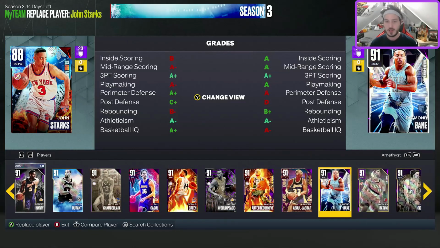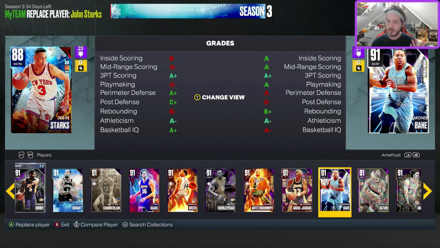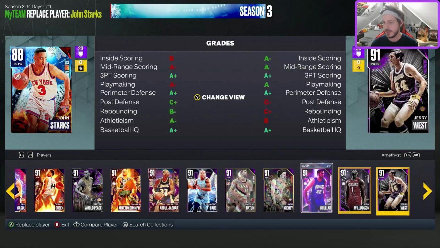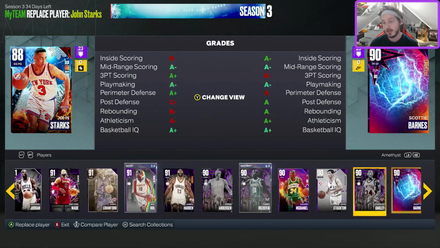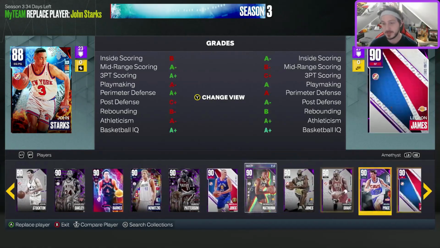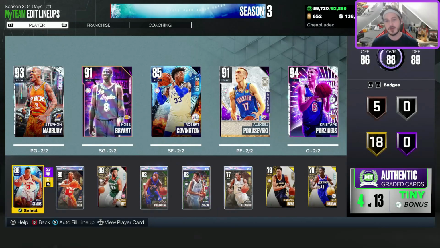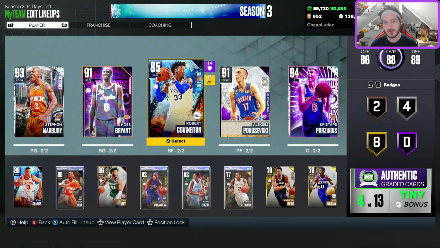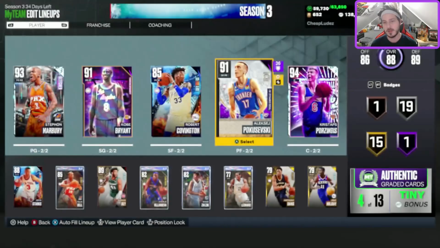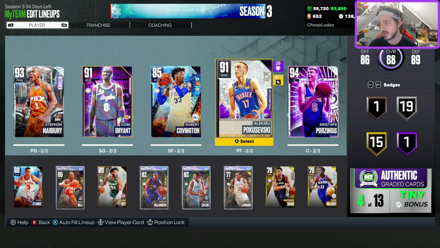Amethyst Giannis and Diamond Giannis are obviously going to be cards that you would want to run as well if you need that spot. Diamond Giannis is cracked, so it's not really surprising to see people run him, but it's really just subjective. I thought about running Rudy too, but Robert Covington's just that guy, and I might actually run Rudy next to Jarrett Allen and just kind of keep it like that. I'm just not entirely sure.